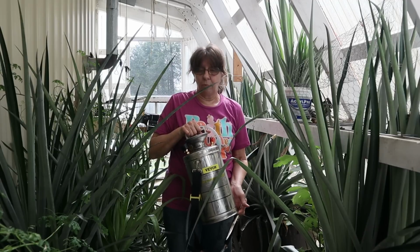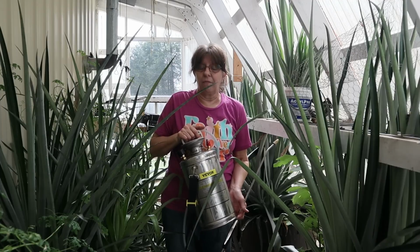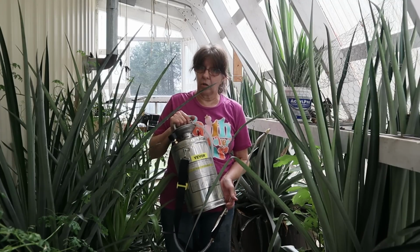It's great. I've gone through so many cheap plastic sprayers. After 4 or 5 uses, they just don't spray. So we're going to use this one as our Miracle-Gro.